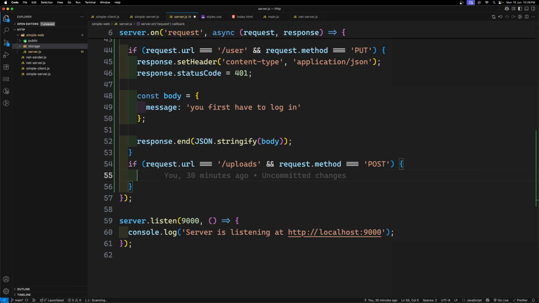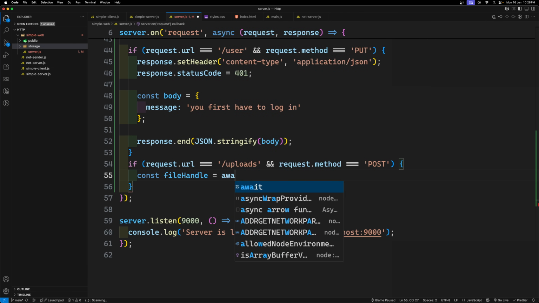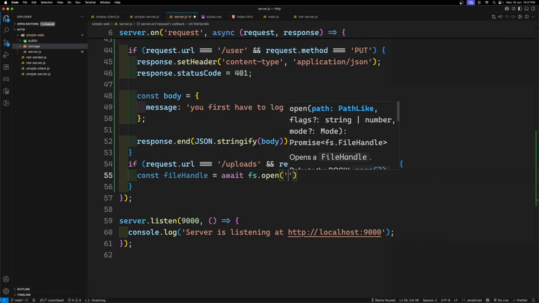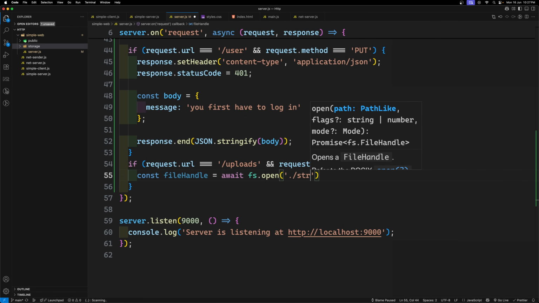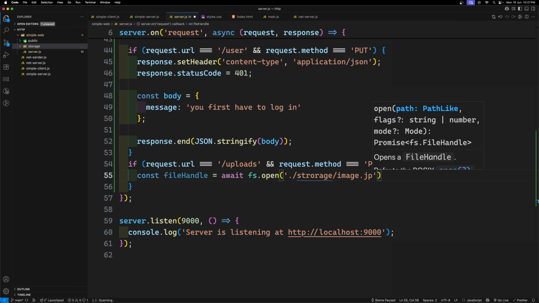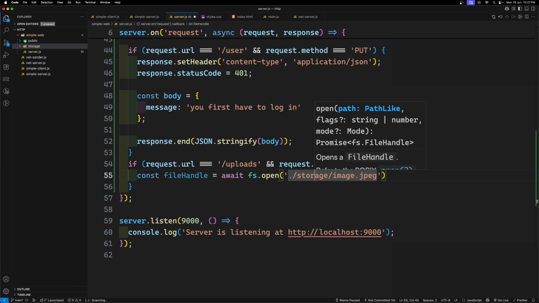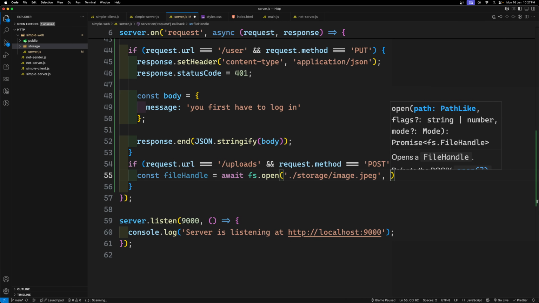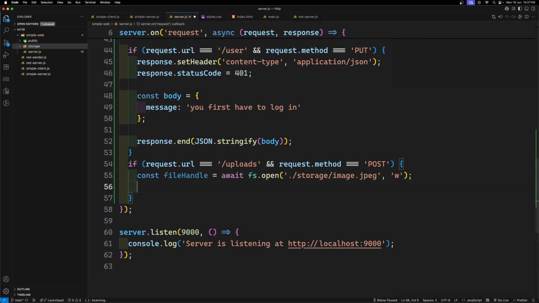I will write: const fileHandle is equal to await fs.open, and here I will use /storage/image.jpg, whatever it may be, and I would open this in w mode, that is write mode. This creates an empty file called image.jpg in the storage directory. The w flag means we are opening it for writing.